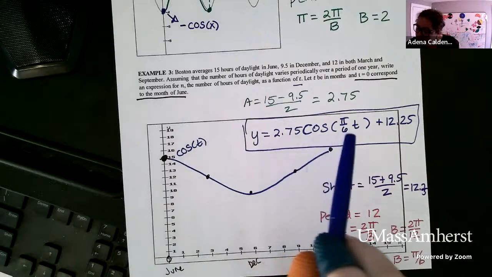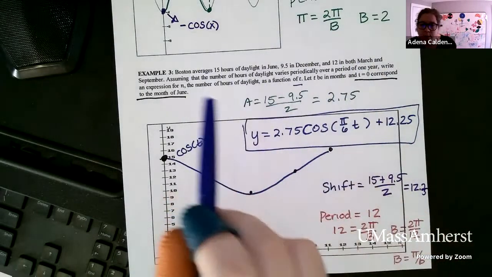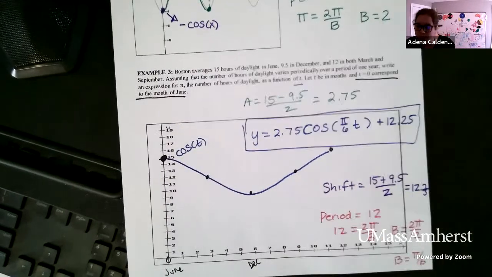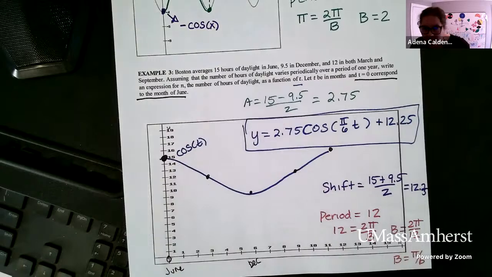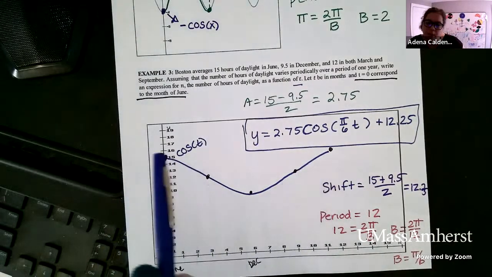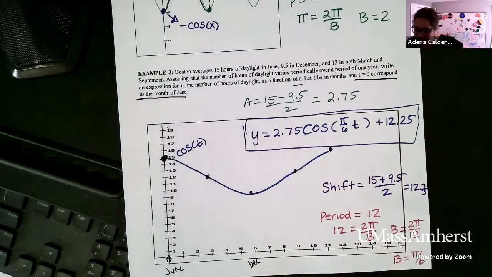Now the amplitude, the period, and the shift, we could get without a picture. We can just use the numbers because we have maximums and minimums here, and we can figure out that the period June to June is 12. But to figure out if it's sine or cosine, you really need to figure out, are we starting at a maximum or a minimum? Are we increasing, decreasing?